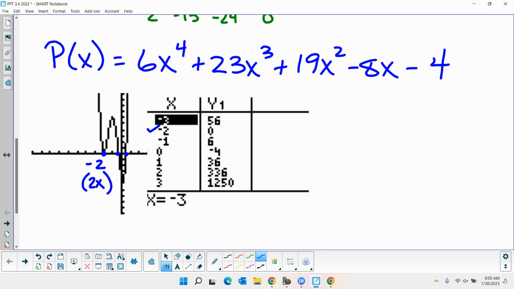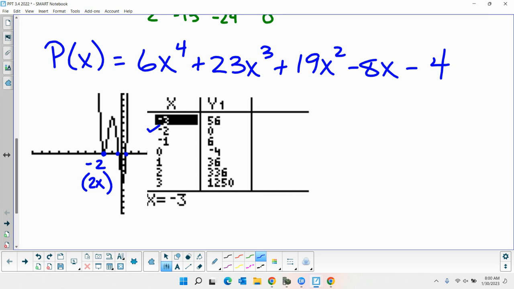Anybody having issues on their calculator? Okay, I wanted to have one where I couldn't see all four of them. Again, we got the same deal as the last one, right? But what I'm going to do this time, just to go through it, is I'm not going to find these two on the calculator. I'm going to use the quadratic formula, just to go through it with you, just in case you have to do that.